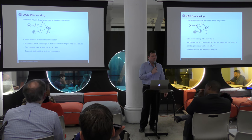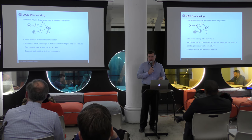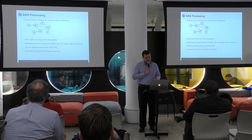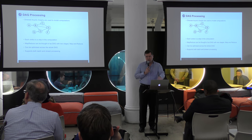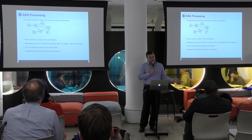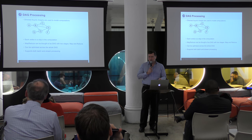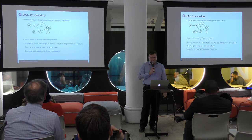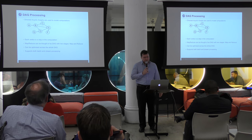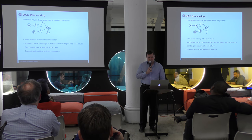Has everybody heard of DAGs? Yeah, some not. So breaking the definition down, a graph has got vertices and edges. So the round things are vertices and the lines are edges. It's acyclic, meaning that you don't have recursion, you don't have loops that loop around. And it's directed, so it flows in one direction. Now obviously you can have more complex graph types. The key thing about this is that it allows for optimizations to occur across the whole graph, because of those simplifying assumptions. And it can support both batch and stream processing. So as we'll see, the DAG model is behind every third generation stream processing engine.